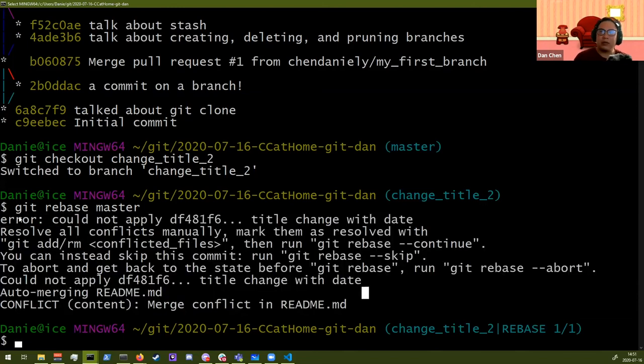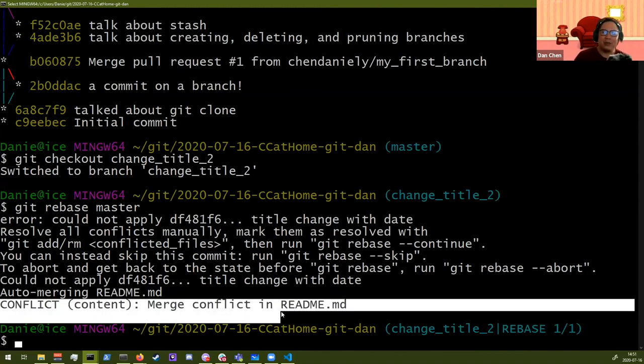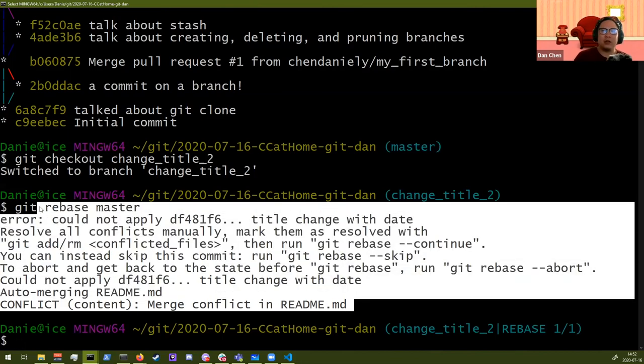In our case, we get this big error message. It's going to say fix some conflicts. This is sort of the part where I don't like RStudio's Git thing, because it shows you this text, but it forces you to close the window. So you lose track of which are the actual files you need to go in and fix. And so I like looking at this text because I can at least copy and paste this into Stack Overflow or someone for help.